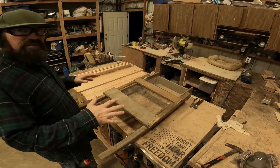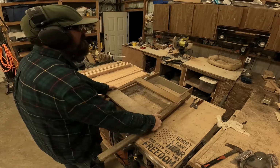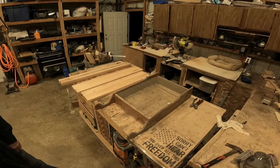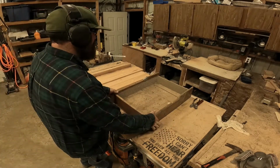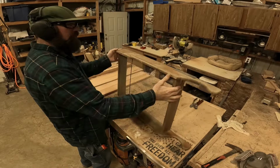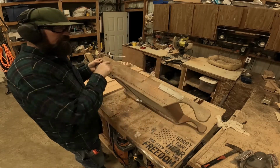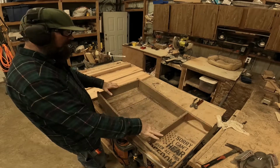Okay, so I kind of want to focus on this one piece at a time. So I just took the bolts off, so we're going to remove the legs and everything out of the way for now. So right now, what we're going to be focusing on here is going to be the actual base of this. So probably going to go ahead, I'm going to remove the tray since I want that to be separate. So we're going to start off on getting the sides and this upper part of it built.